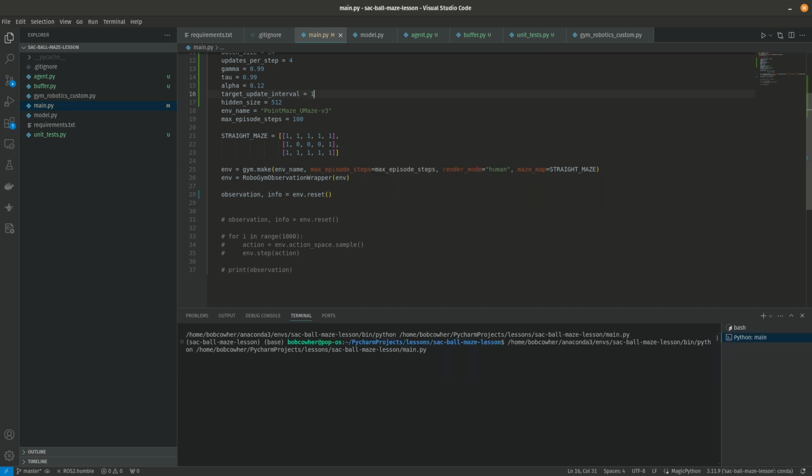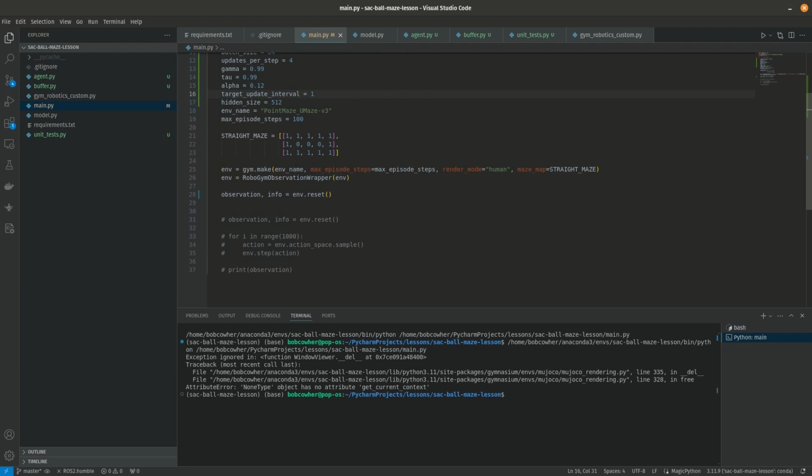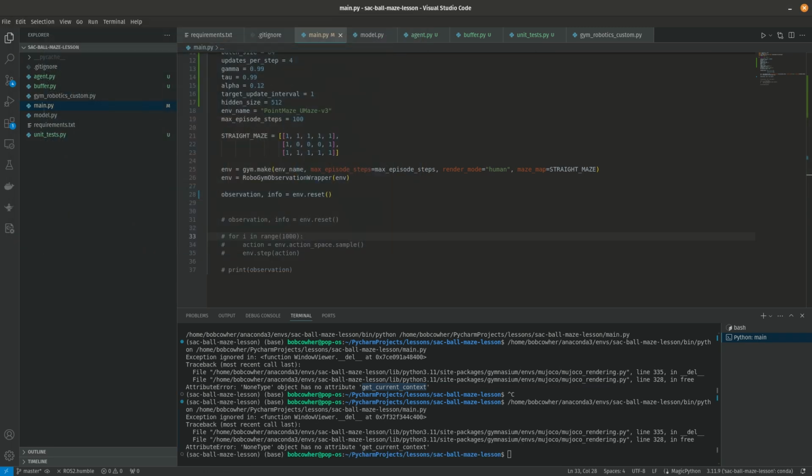Okay, we did get an error. Attribute error, NoneType object has no attribute get current context.